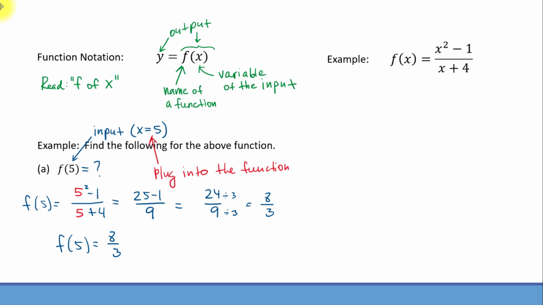And again, 5 represents input. And the function value, what we found, 8 over 3, represents output. We show it here, right? It's the same as the y value. Now the next step is not required, but I want to write it down to better understand the result we obtained and just to refresh what we learned before. So if we know that input 5 corresponds to the output 8 over 3 for this function, we can put them together as an ordered pair. 5, 8 over 3.